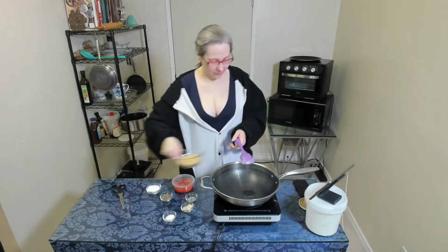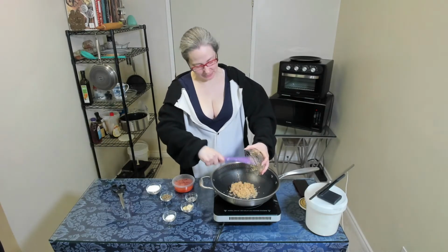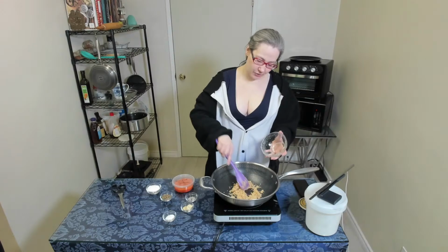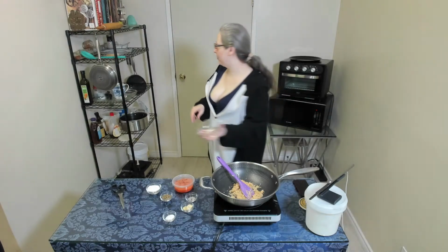As you move, it's time for salsa. Are you feeling saucy? Me too. Okay, so in goes our onions. Now this is the equivalent to one large onion. So if you're trying to figure out how much that is in rehydrated onion, you're looking at about 4 tablespoons instead of 3.